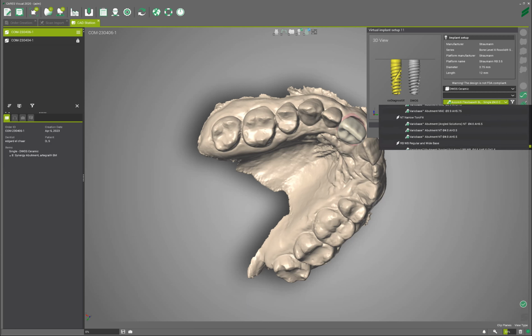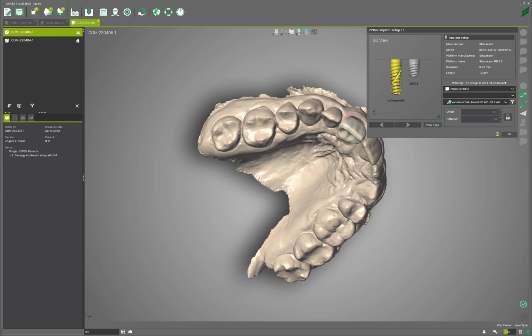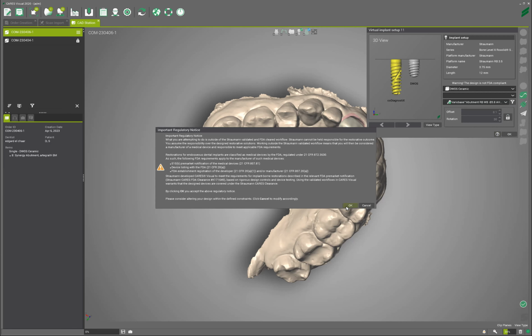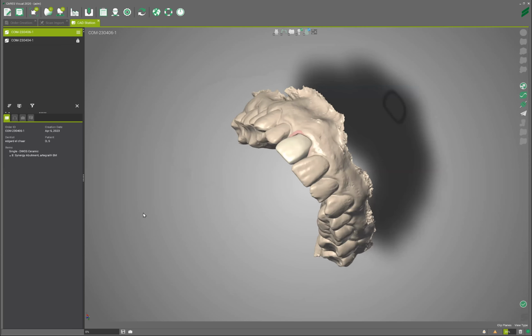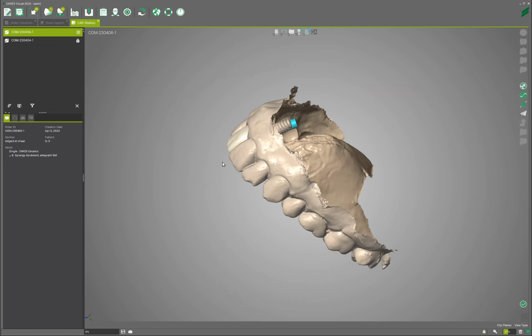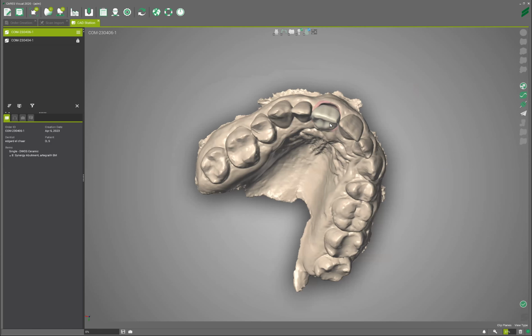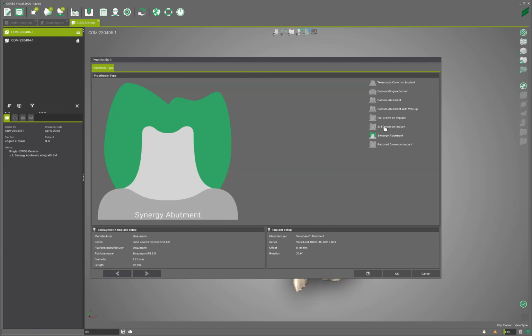Yep, there you go. And since I am using an RB, I don't want to have the angled solution. I always take this one. And now I say, okay. And I say, okay. Now you can see they are not completely merged because there is one thing to do. And I'm going to say here, I want to do a full crown on an implant.